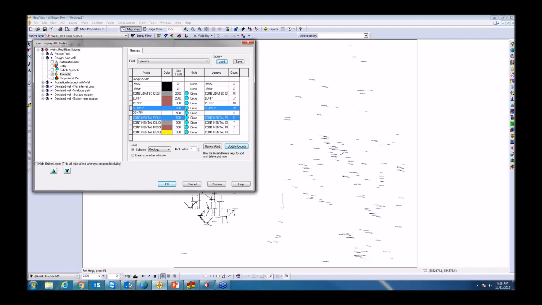So I'll do this one more for this one. Okay, so that's a lot more manageable. Now I've just limited down to just 5 specific operators instead of having 10 or 11 there. And then I can apply color palette and set the number of colors here. We're at 5. And then I'm going to change the size for these. Make them a little bit easier to see on the map.